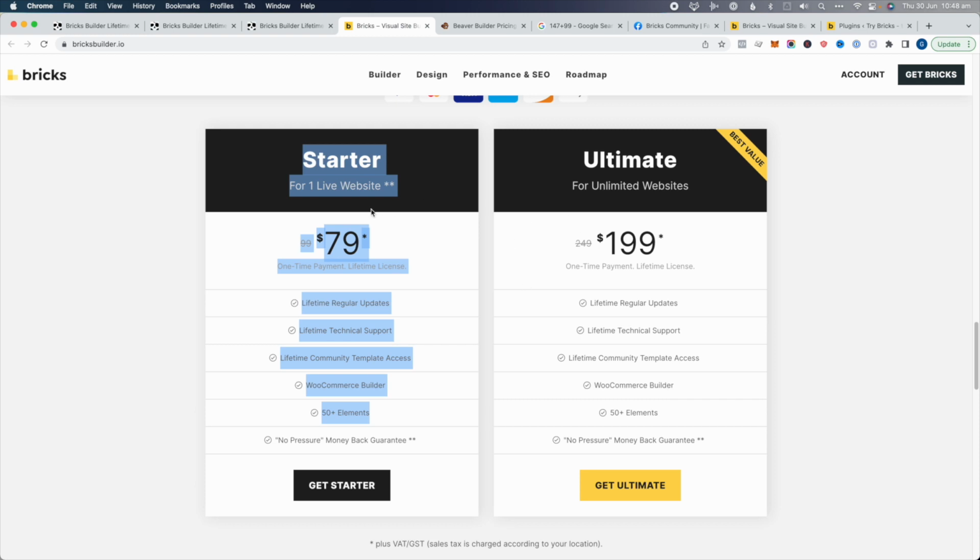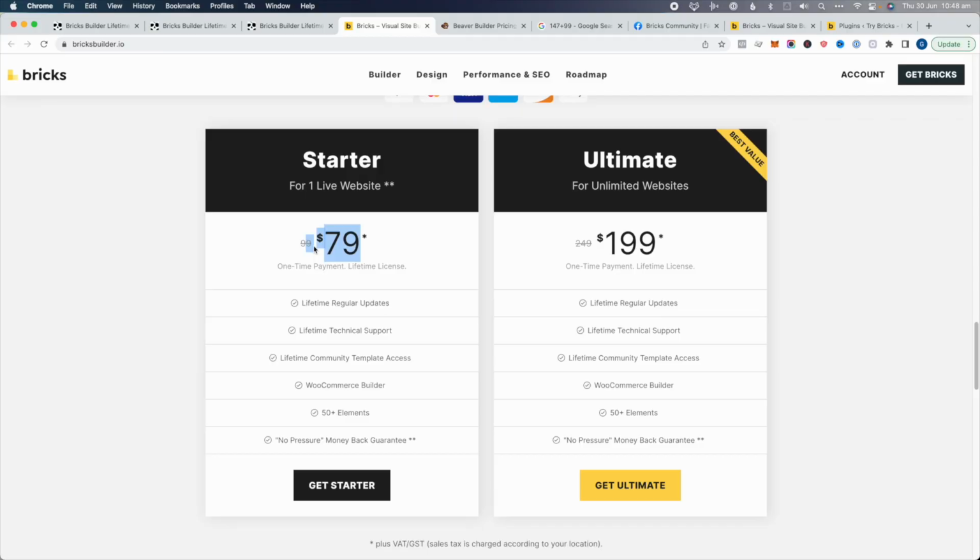deals here for Bricks. So you can go out and build your entire website, all the templates in your website, your single post layouts, your archive layouts. You can do everything inside this here. So you don't need any add-ons here. So it does work out a lot cheaper here, and you basically get the same functionality.